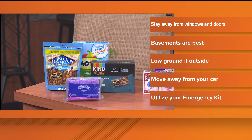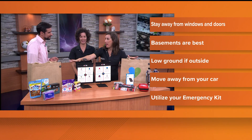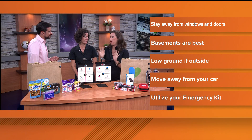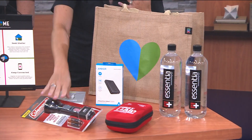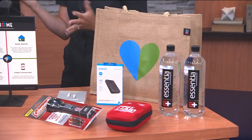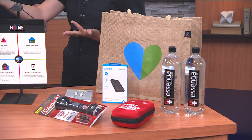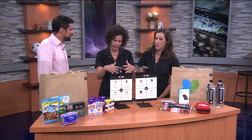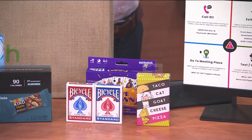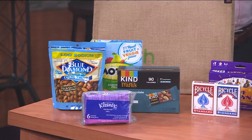What would you have in an emergency kit? That's what we've got on the table here. We suggest having a bag with everything in it, ready to go, because when you're in an emergency you're not going to be running around grabbing things. So — some water, some snacks, a flashlight with batteries, even a candle and matches, since the first thing to go out is your electricity. A charging cord with a charging block in case the power goes out. And also some games, because who knows how long you're going to be down there. You want to keep the kids entertained and their attention focused elsewhere. Keep them off technology to save your batteries, especially if your electricity went out.